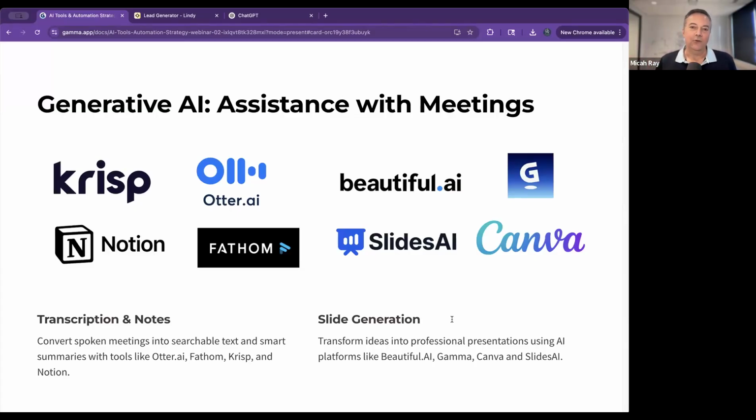Slide generation. This is one I've just started to use. In fact, this past week's presentation and this presentation today was all created with AI. I use Gamma, and I just give it my outline, a few prompts for what I want it to look like, and it just goes to building slides. And then you just go back and tweak and put in specific images or change words if you want to. You can even have it build slides with the AI tool that's inside Gamma. So I can click a button and say, create a slide for me that talks about prompting and how important it is. It'll create it for you. It'll put the graphics on there. It'll do everything.